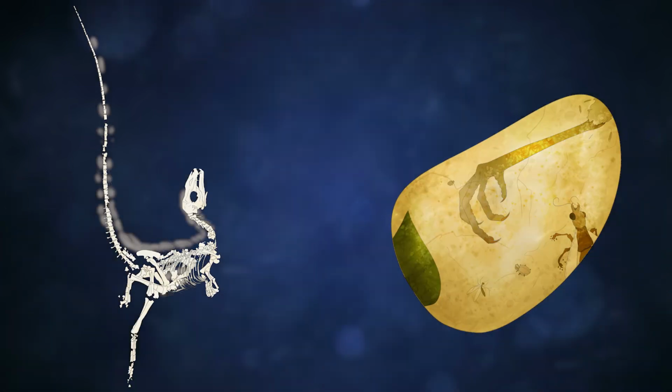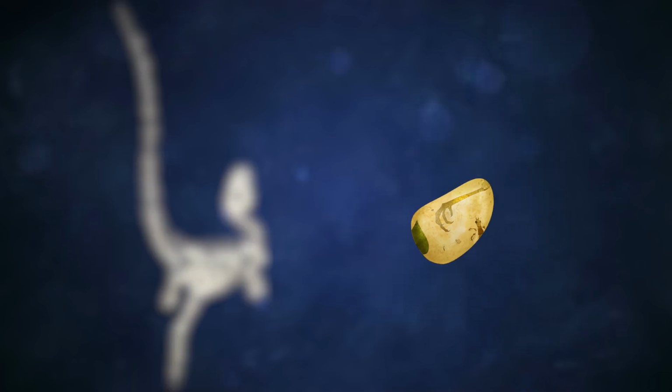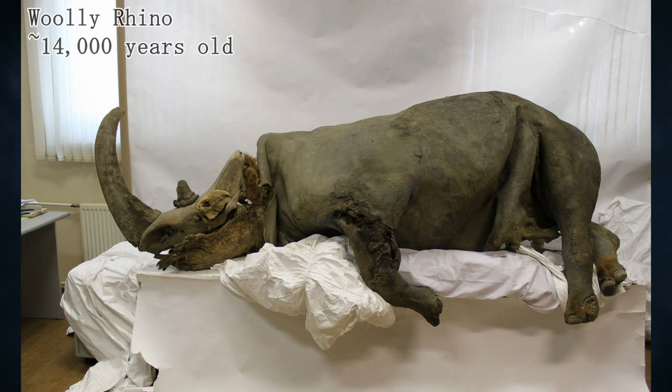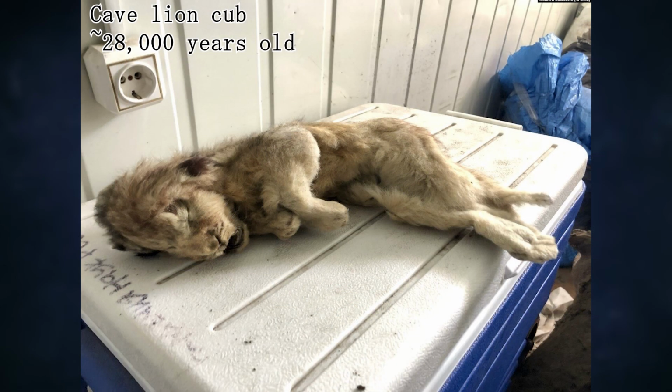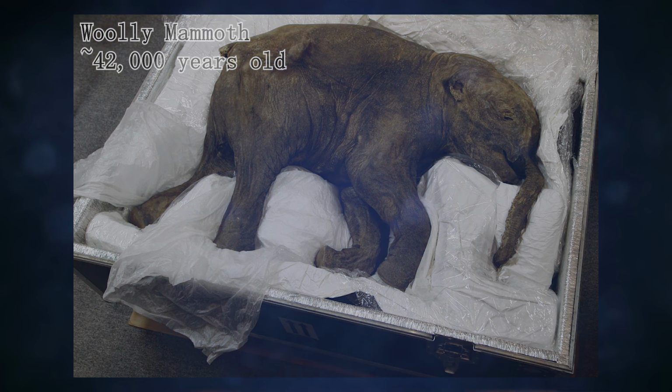There are occasional exceptional circumstances that can allow other parts to be fossilized, but many of these methods are limited, only preserving fuzzy shapes, or being very small in size. Natural mummification, however, can keep these soft parts around for thousands of years, long enough for them to be slowly replaced and turned into fossils, preserving their detail and working for any size of animal. And that's how we get fossil mummies.